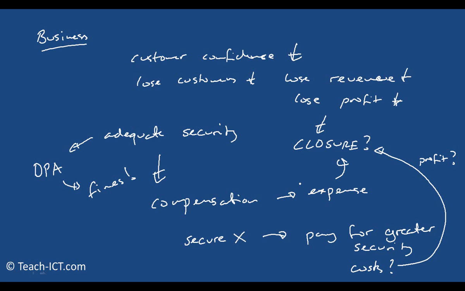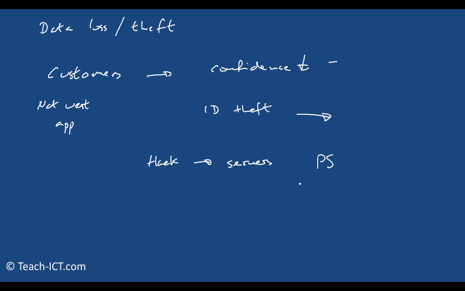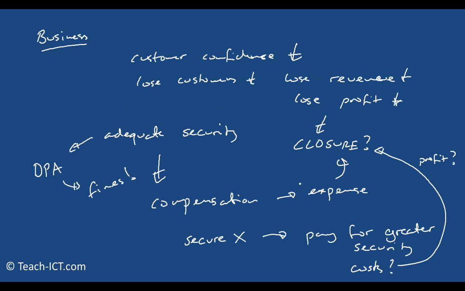So there we go. I was going to do a quick scan through. Let's see if it seems to have, did that work this time? Yeah, customers is one angle. Confidence and ID theft is what we're really looking for. When it comes to employees, now my graphics have gone again, haven't they? That bit stayed though. Those are the sort of four levels of dismissal procedure that you can go through. And finally, and this one did stay, you've got the concept of the business, and the business is going to be hit with a lack of consumer confidence, potential fines and compensation, and an increase in security costs.